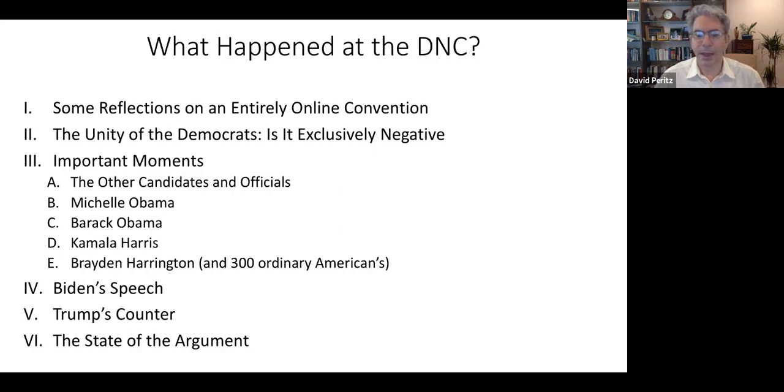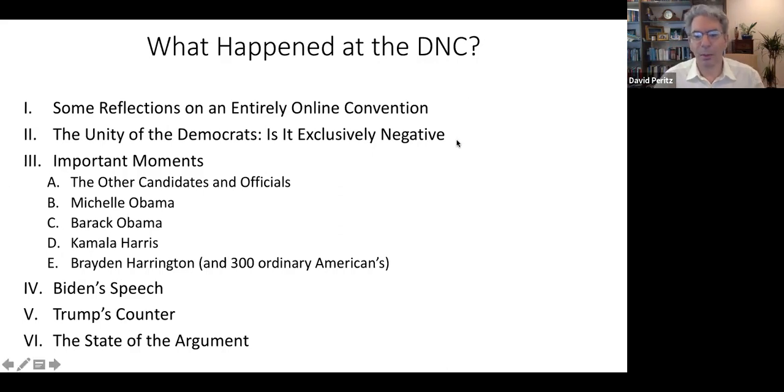And I do think that the combination of the greater efficiency in communication and the greater number of people who could speak as a result, and then the capacity to include more ordinary people. Some of you may have seen the actual nominating vote in which each state, right, says our votes are this, and these were mainly ordinary people or local or state elected officials speaking in situ, in their actual location. And there was, I think, something quite compelling about that.